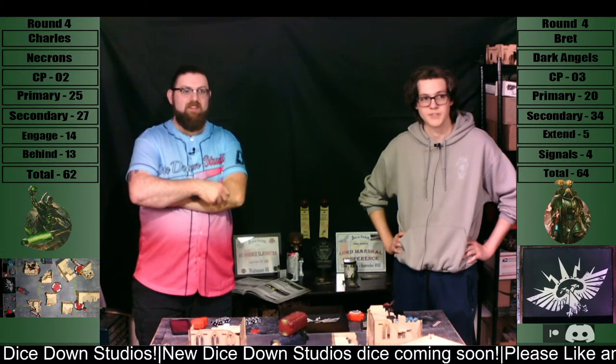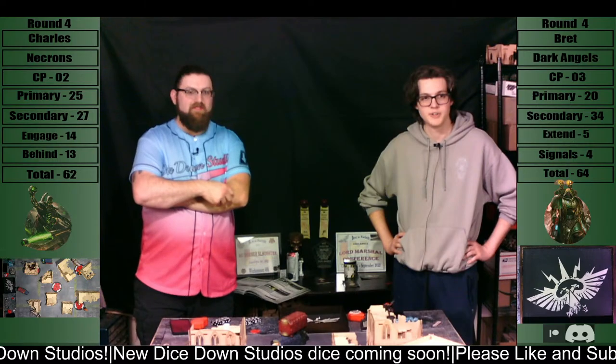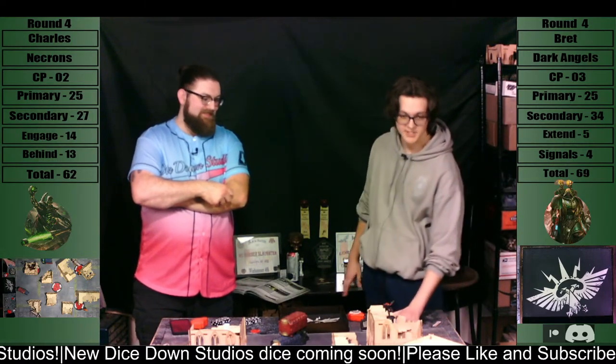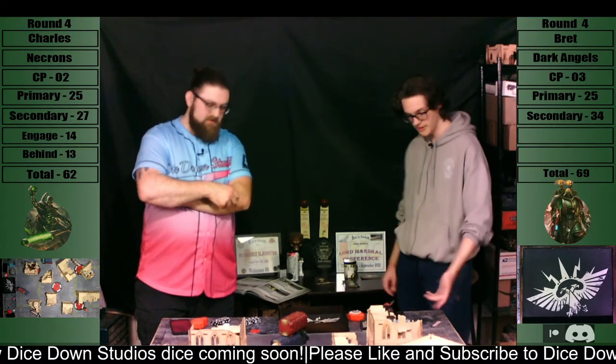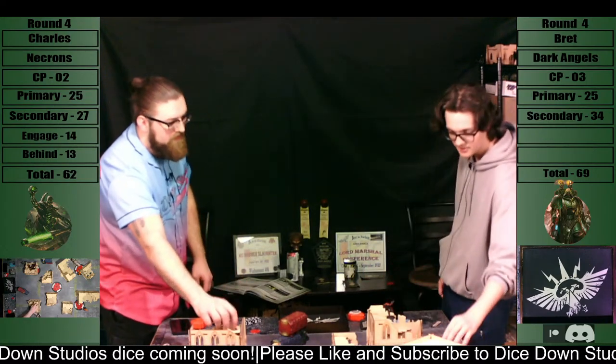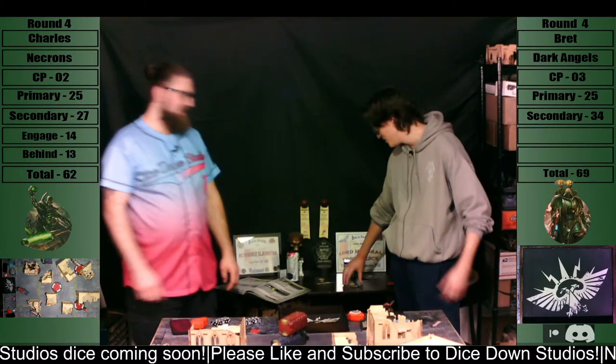Close one, guys. Really good. I'll see what I can do here. If I can get secondaries, I can do it. Yeah, you haven't thrown one away yet. So I was at 3. I'll go up to 5 because of Azrael, so I've got plenty of CP to work with.